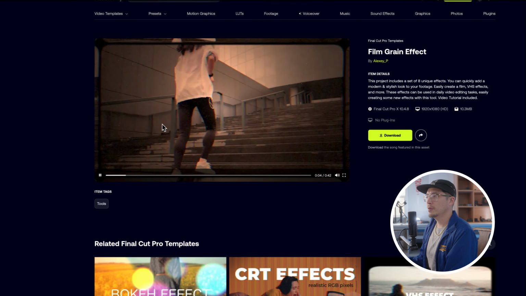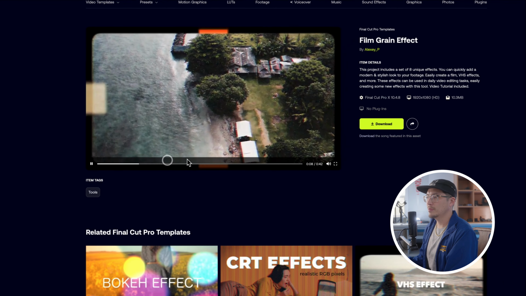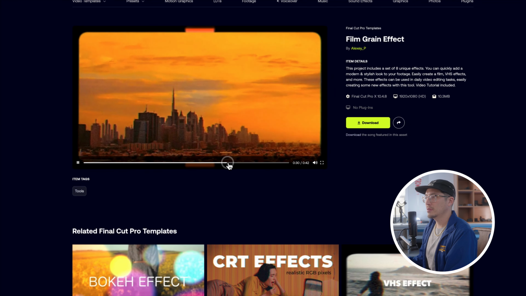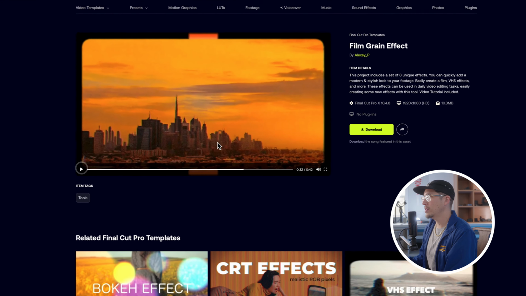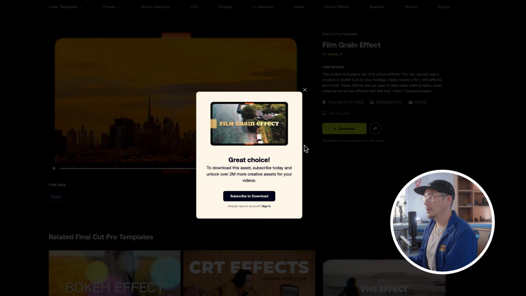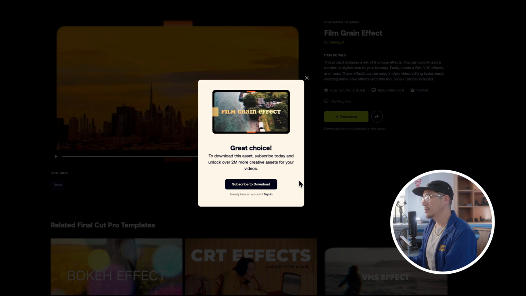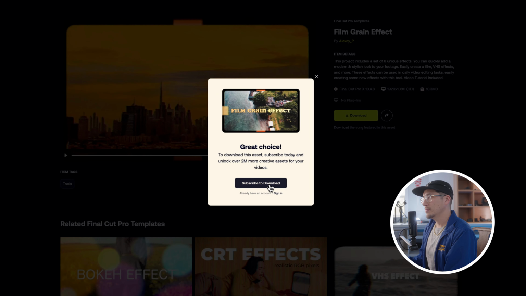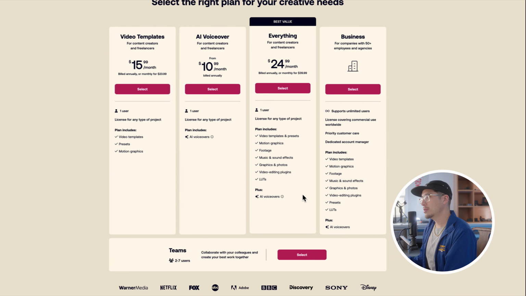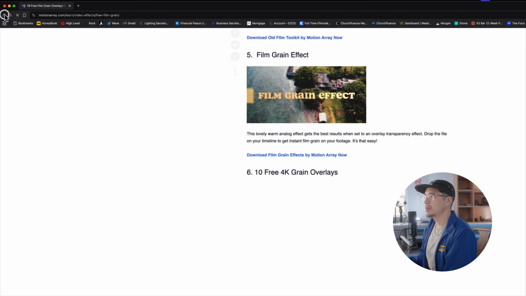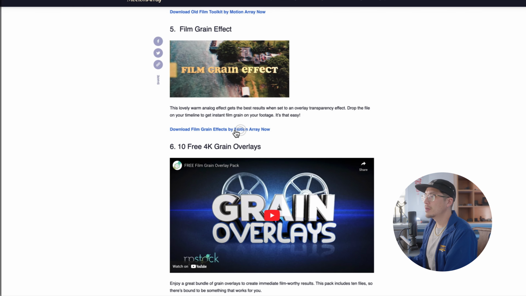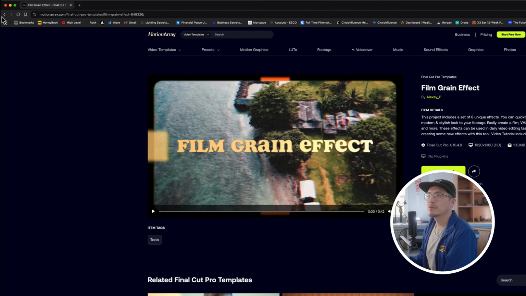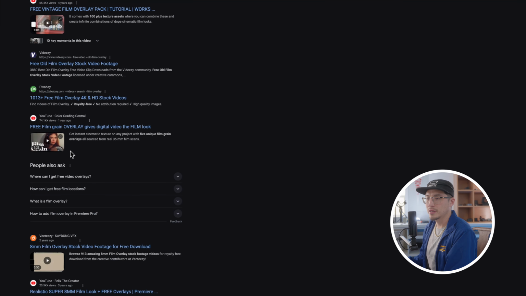So here's the before and there's the after. It looks a little bit, let's see. I think something like this may work, so let's try that. Let's go ahead and hit download. And okay, so again, it's a quick email type grab, so subscribe to download. Hey, just kidding. Why did it say free? All right, be careful of the internet, ladies and gentlemen.